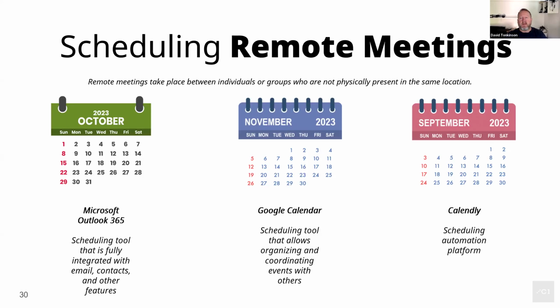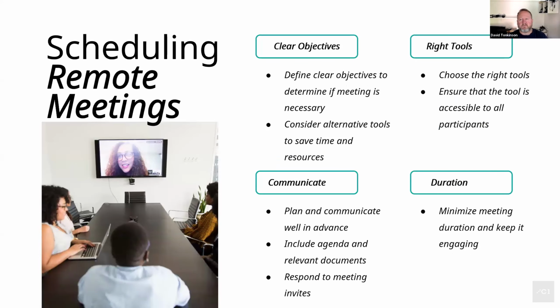When we're doing remote meetings, the key thing is to set things such as agendas and objectives, because it's really difficult when we're not communicating directly. I'm not popping around to a desk to someone and saying, oh, can we get a meeting, we want to discuss this? So we've got to lay all that out. To make a remote meeting effective, you've got to define clear objectives. You've got to consider alternative tools that are going to save time. Do we use a whiteboard? Do we use automatic scripting that comes out nowadays? And indeed, the AI stuff can now give you an automatic summary of your documents. So choose the right tools that we're going to use.